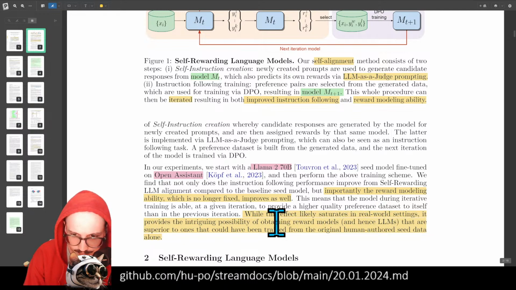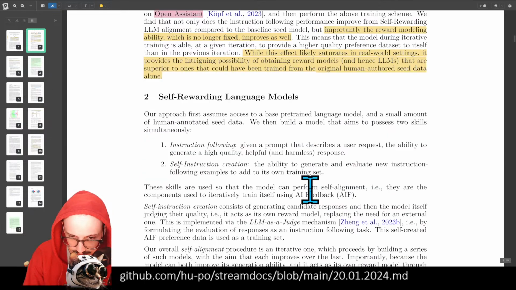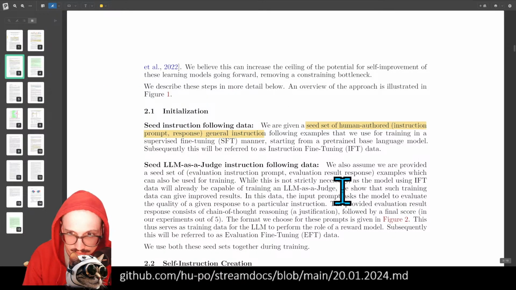So here they're basically saying, if you're doing RLHF, you're getting some original human-authored seed data, right? Like a bunch of people in Nigeria are creating this RLHF dataset, and then you train the reward model on that RLHF dataset. That's how RLHF works, right? But here they're saying, hey, the LLM itself is capable of creating its own reward model that is better than what you would get if you were to go to Nigeria and get 100 people in a warehouse to label an instruction tuning dataset. So Scale AI in shambles, because that's kind of Scale AI's MO, is using impoverished people to enrich the tech elite.